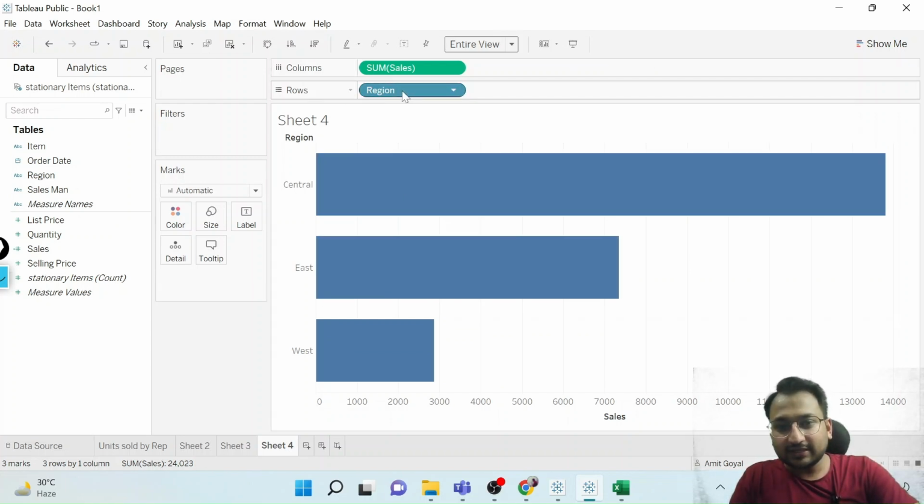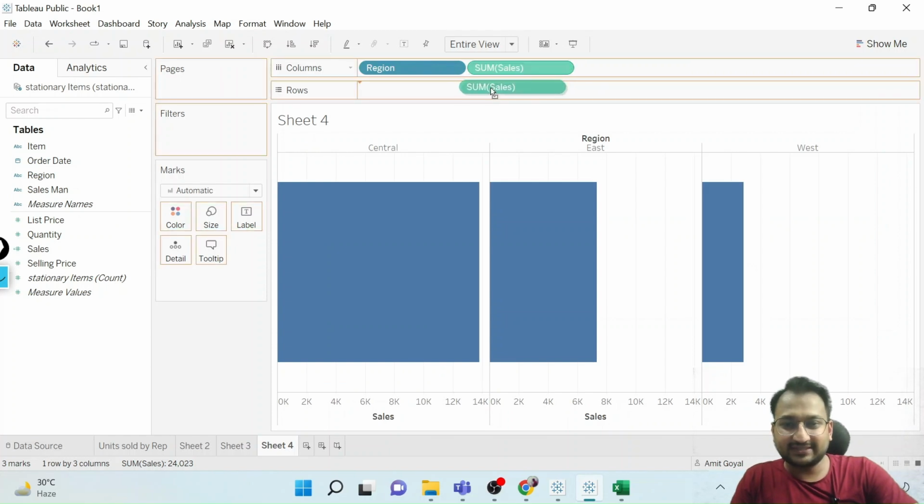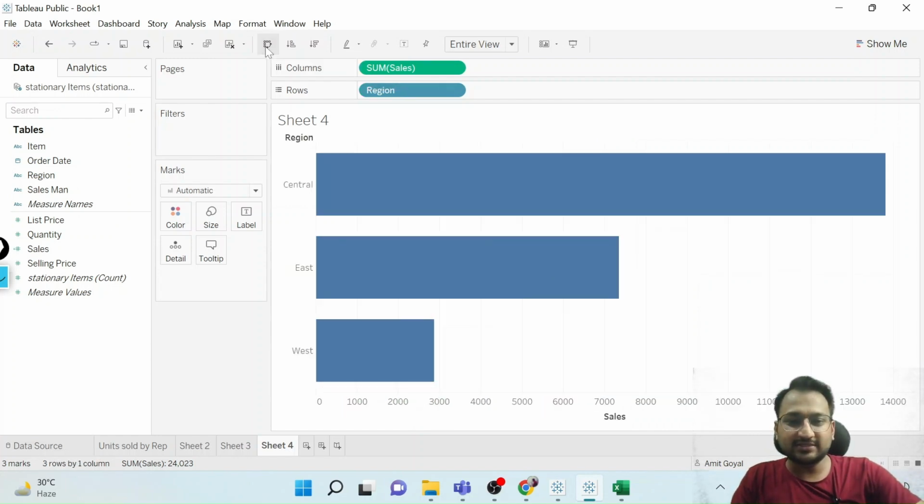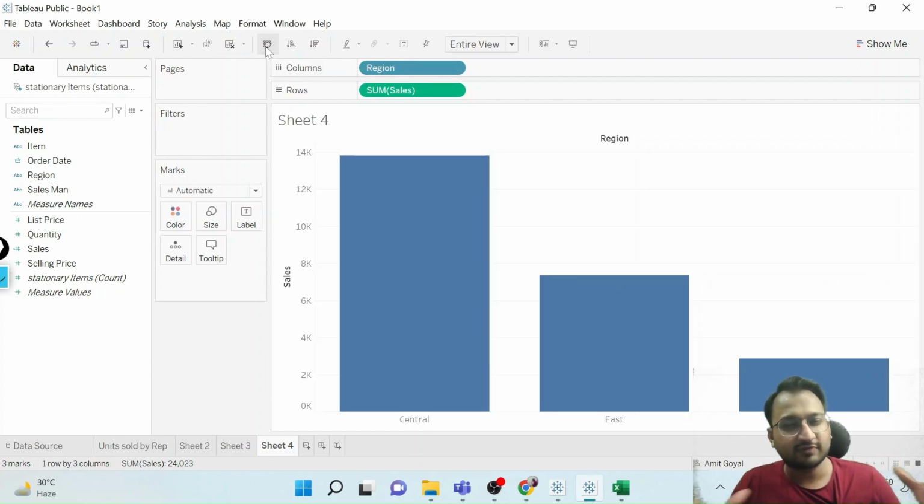Now, you see region is coming in the rows this time and sum of sales is in the columns. If you just inverse it, taking the regions above and sales below, the chart is inverted now. Basically, X has been moved to Y, Y to X. There is also a shortcut for doing that, which is swap rows and columns, and the shortcut for that is Control W. If you click on this, you can do that without a lot of complexity. Simple click, and Tableau will automatically inverse your rows into columns and columns into rows.